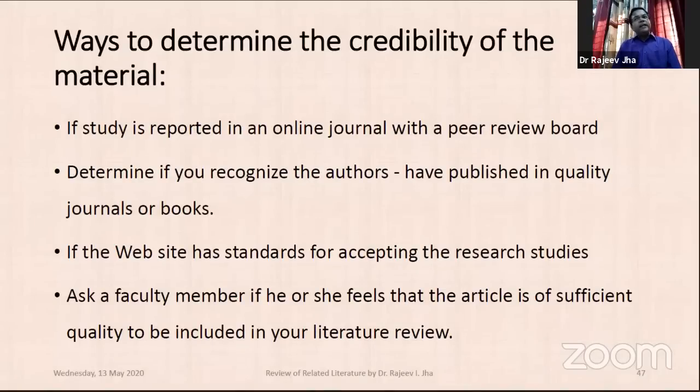Ask a faculty member if he or she feels that the article is of sufficient quality to be included in your literature. At this point of the presentation, I would like to mention that never feel shy to ask your colleagues, fellow classmates, and most importantly, your supervisor, your teacher, or the mentor, because the experience survey which they can give you, no one else can give.